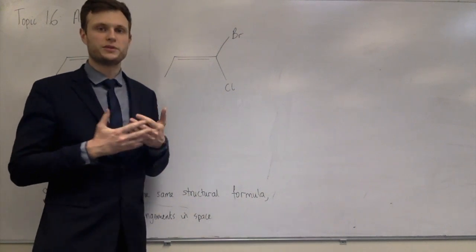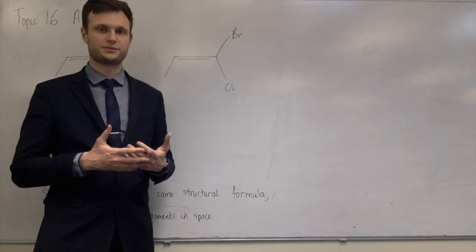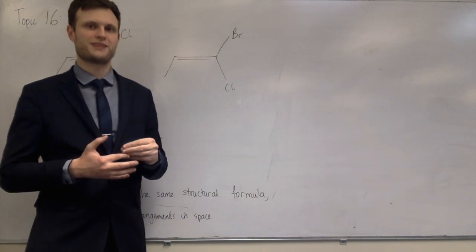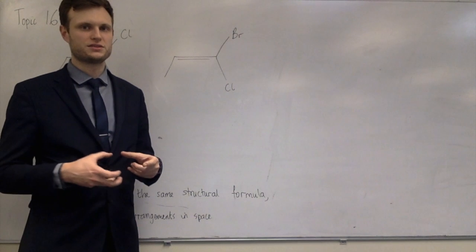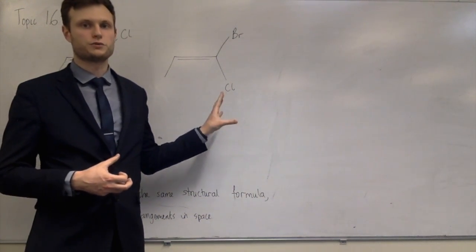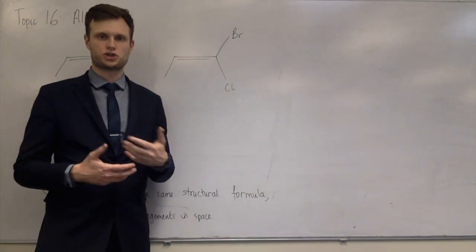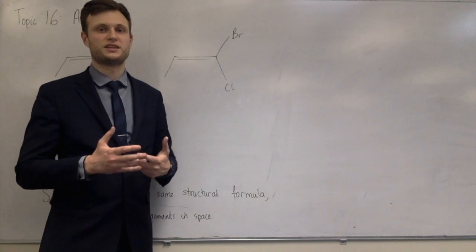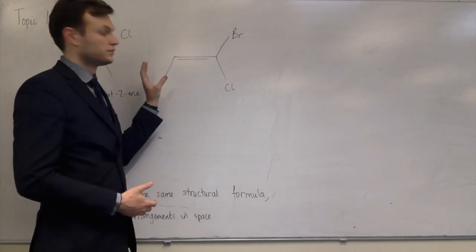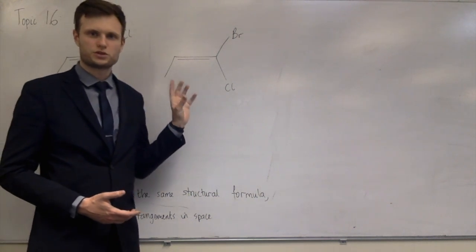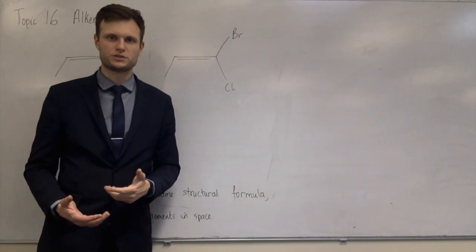The way that you determine priority is based upon mass. But it's not the mass of the group. It's the mass of each of the atoms in turn. Now for this one, this is a simple one, and I'll go through those rules just to show you how it works. And then I'll do a more complicated one so you can see the full extent of the rules. So I'll start with the left-hand side, and I'm going to draw in the atoms which are involved because it makes it easier for me to explain.